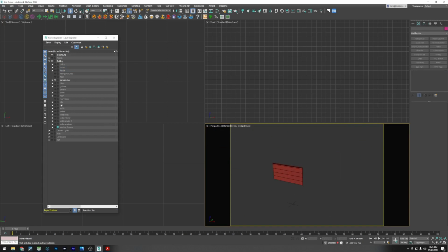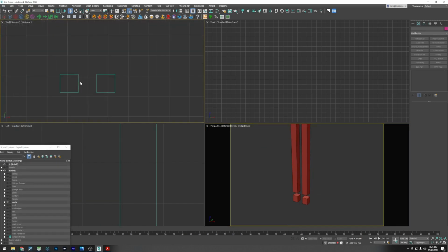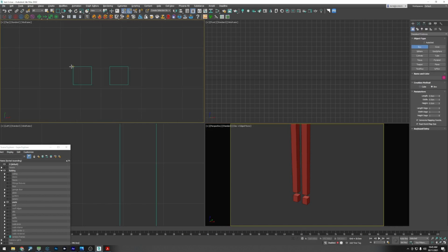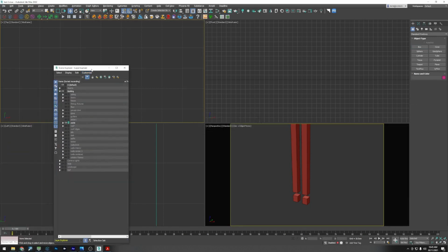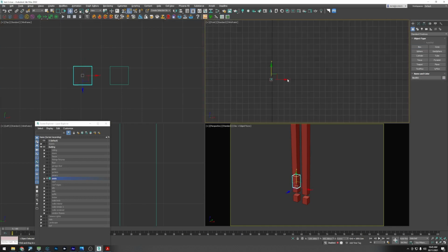Garage door we've remodeled, looks good. The glass is all in one layer, that's fine. Gutters, posts, they're good. The roof. Actually, with those posts, because they're just boxes, what I might do is quickly remodel them, because it'd be nice to be able to put a chamfer on them. So just quickly go 2.5 deep. Make sure we're on the post layer. And quickly model a box, make it the right height.